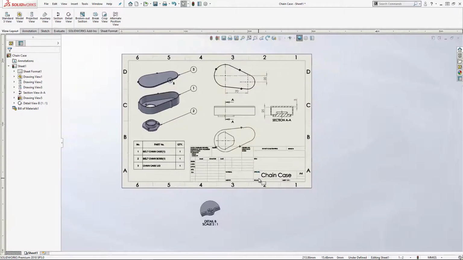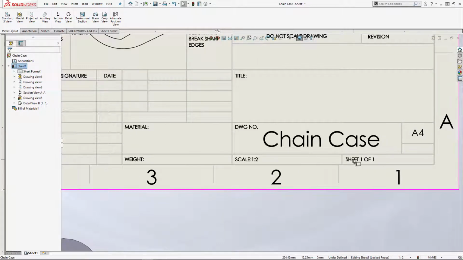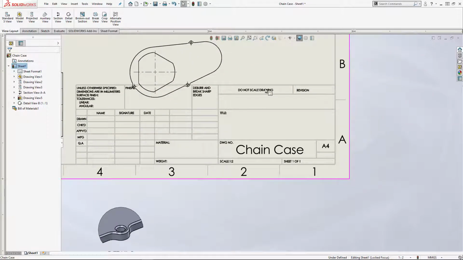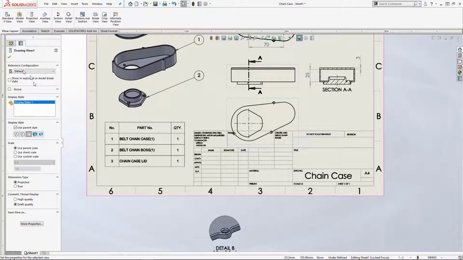So the way that you edit the sheet format itself, you can see that I can't currently have any effect on any of these things which are part of the format. I'm trying to double click on these bits of text, it's not letting me do anything. If I try and highlight them and press delete, nothing happens. Essentially you can think of them as on a different layer to the layer that we are currently editing. We're currently editing the actual sheet, and what we want to edit is the sheet format.